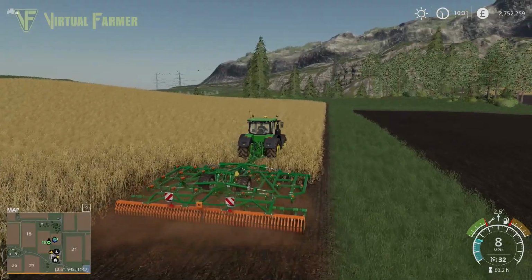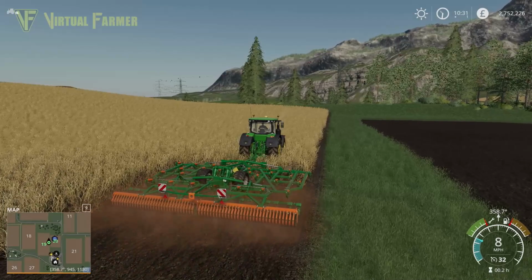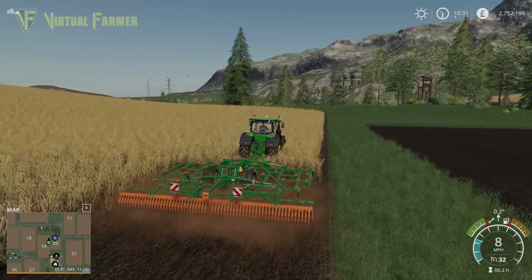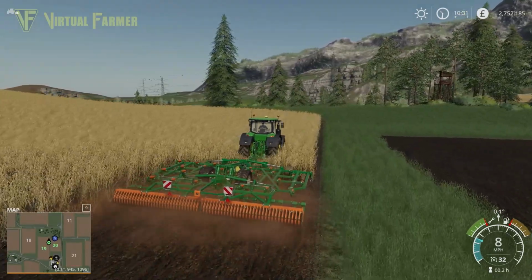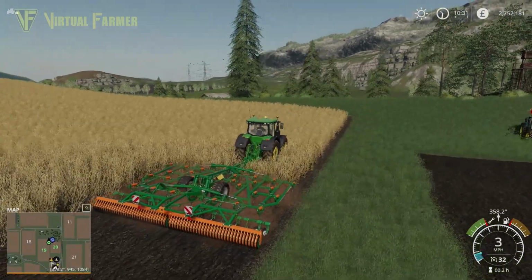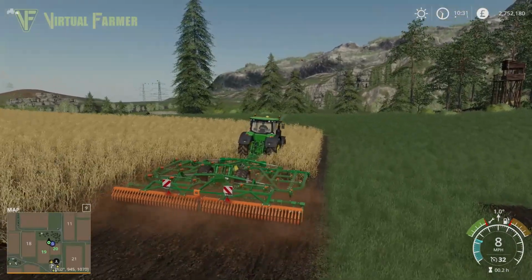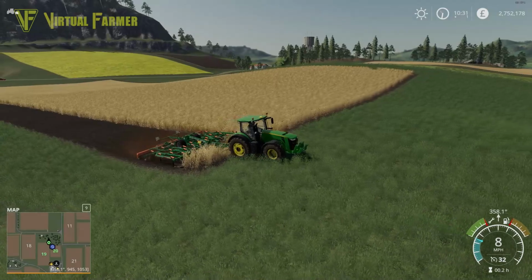So as a result, you end up raising your fertilizer a little bit, and this is what this DLC is all about. It's about managing your fertilizer levels, managing your nitrogen levels, and getting them as close to peak as you can. In this field here, you can now see that we've raised our nitrogen a bit just by cultivating in this cover crop, and as a result, cover crops now have a value.